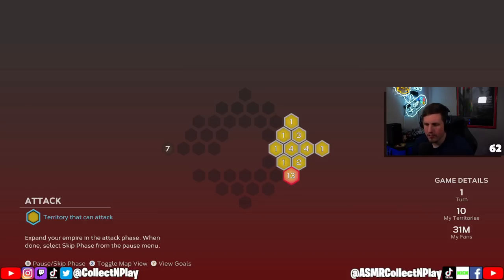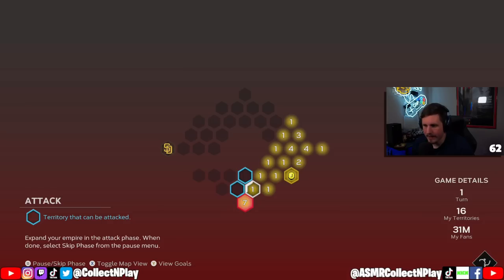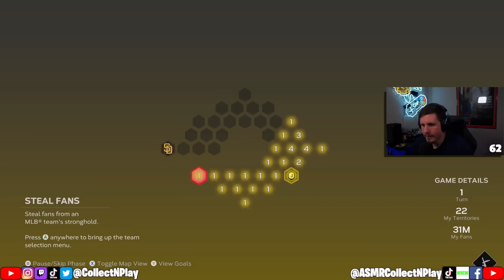So every time you start a new Conquest, you're going to immediately start in the attack phase, which is where you're going to take over the board, essentially. So we have 13 fans here. Let's start attacking some of these open territories. We're just gonna click on and start moving our fans. We're gonna start taking more territories. So now we have 15, now we have 16, 17, 18, 19, 20, 21, and 22. And as you can see, they set this up so that you had the perfect amount of fans to take the bottom portion of the map. Now we have 22 territories. Still have 31 million fans.